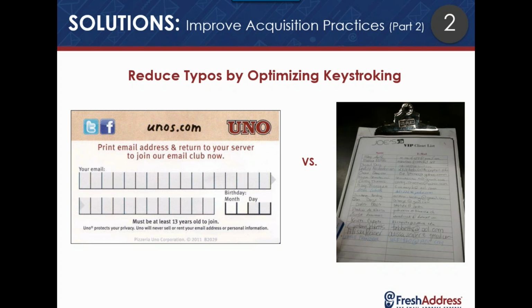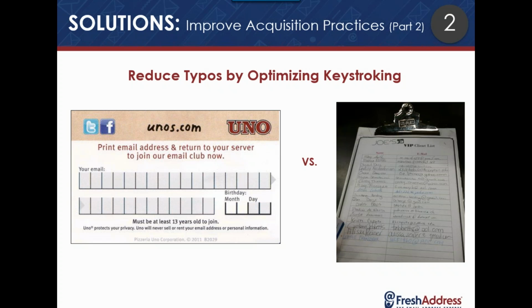Another way to reduce typos and issues is by optimizing your keystroking process. So there's a number of steps you can take, and Chuck alluded to some of them based on how and where you're collecting email addresses. Again, I think the big takeaway here is just do whatever you can to eliminate or reduce human keystroking error at every point of entry. You want to make it easy for your employees to see what they're typing. You want to make sure there's plenty of room for long email addresses. I know we did some research a couple of years ago that the average email form should be about 31 characters long. I guess that if we updated that soon, that number is probably bigger, not smaller.